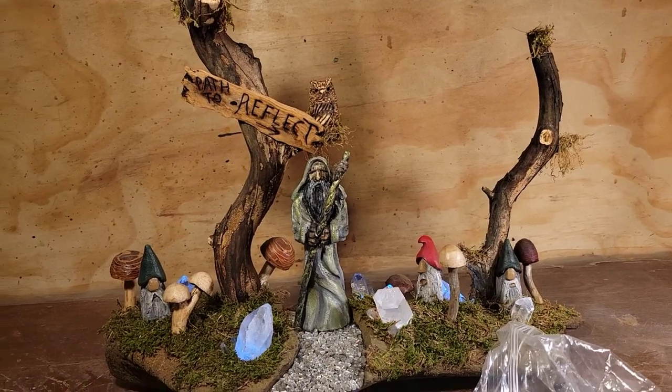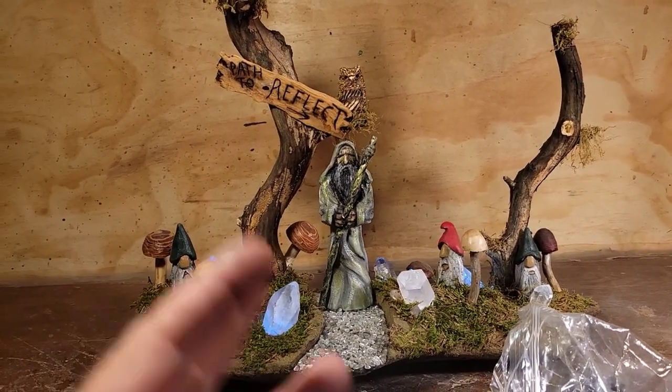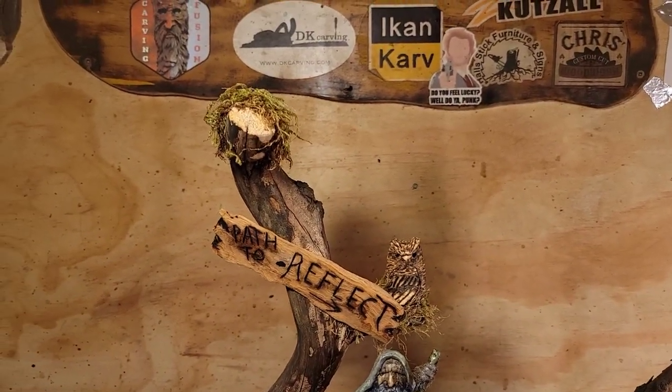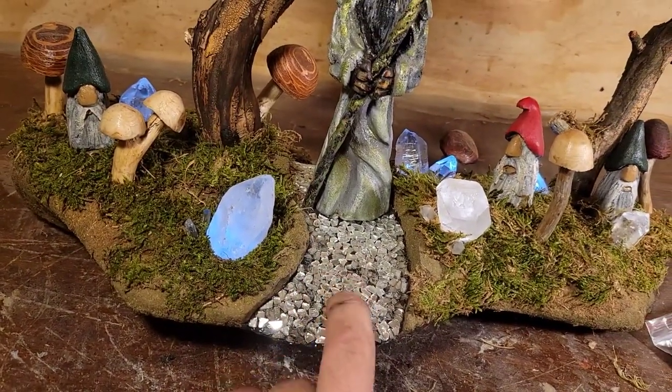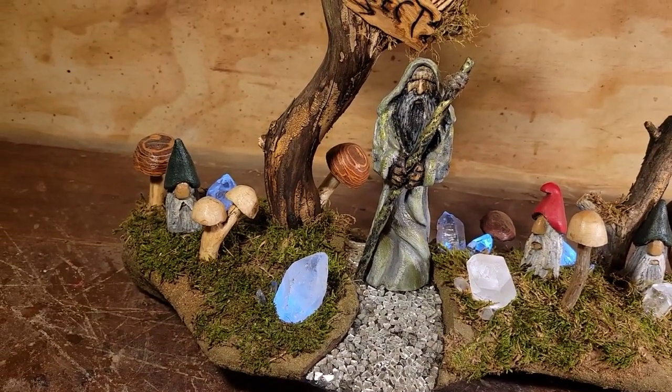I'm not going to sell this piece. I'll probably just give it away. I don't know. All the time they put in something like this, how much could you get for it, right? It's about the fun. It's about the fun journey. And the one thing that really slowed me down on this was getting this stuff, the glass mirror. And when I got it, I was pissed off.